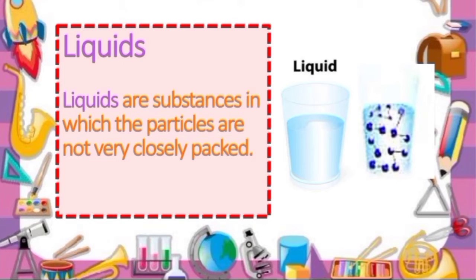There are a few characteristics of liquid. Liquid has no fixed shape as it takes the shape of its container. It has fixed volume. Molecules are loosely packed. It can be compressed. Liquid is lighter than solid. Liquid flows and hence is called fluid.